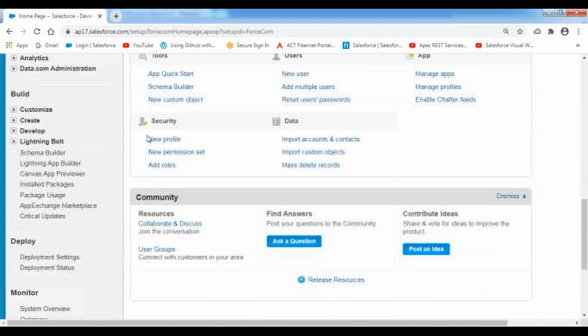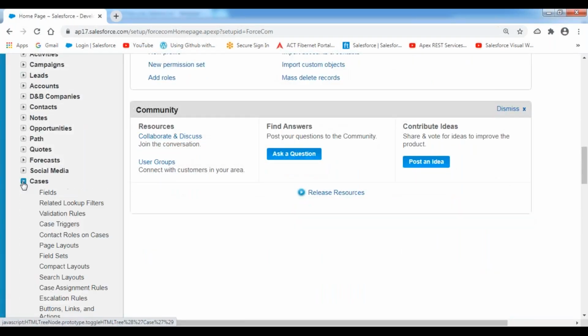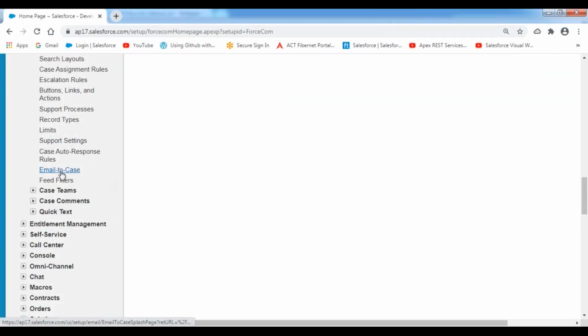Where is this email to case feature? We have to go to the build menu in the left panel, click on customize and expand it, go to cases. Inside these cases, you will have an option called email to case, which is used to configure the email to case feature. Click on this email to case link.